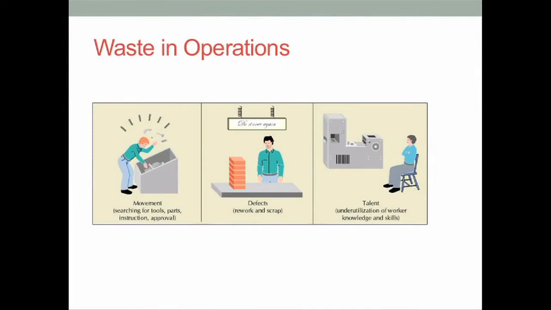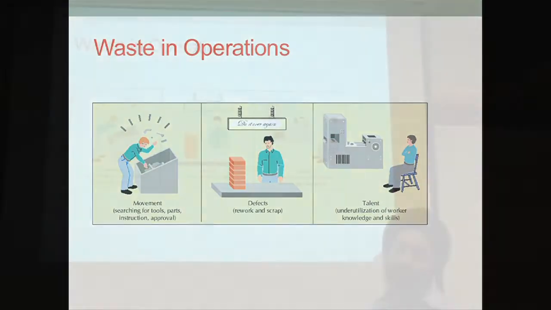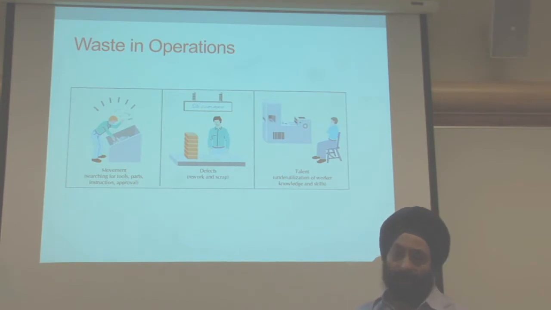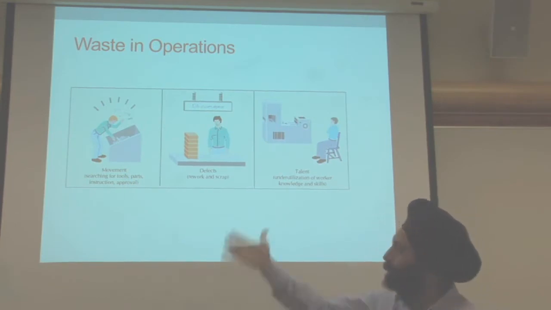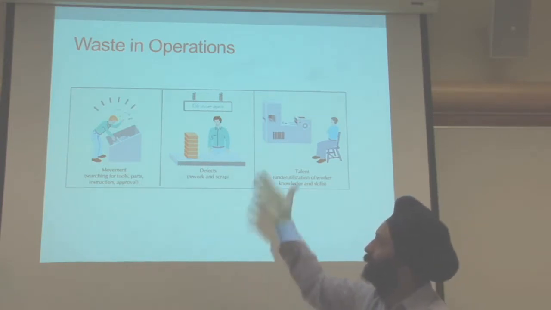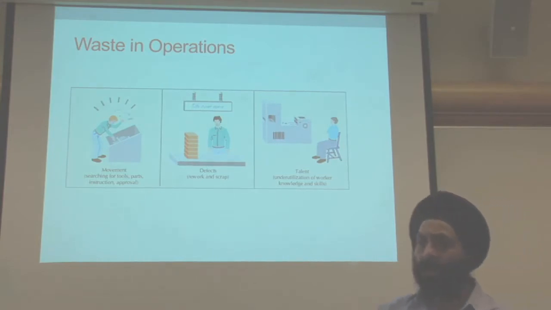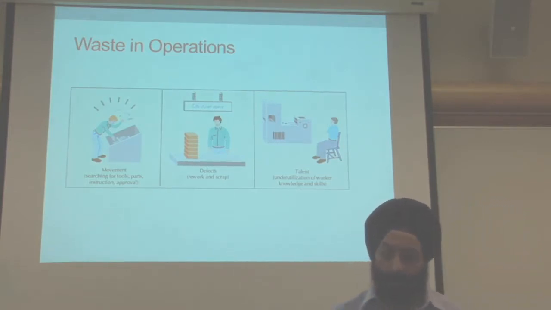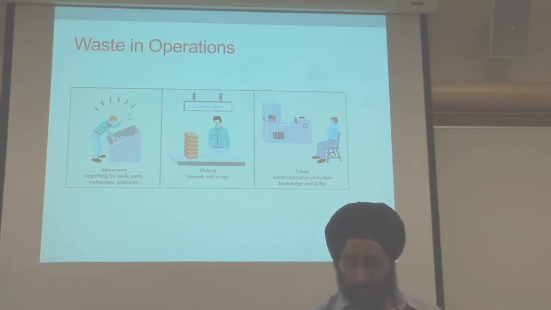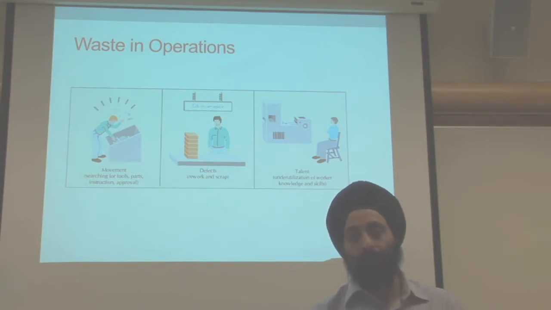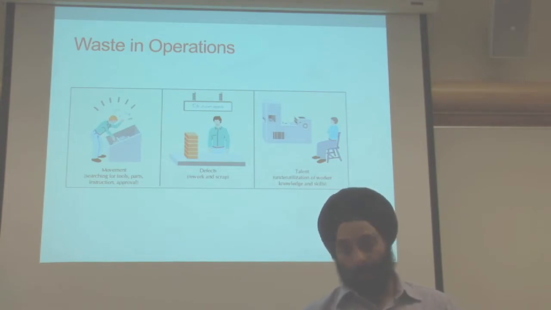Waste of producing the wrong items, or producing items that are defective, which are no longer valid in the minds of the customer with the wrong configuration. That's rework and scrap needed, so you had defects. And then waste of talent. You may have workers, but you're underutilizing them in terms of not using them smartly, or using their capabilities, learning from them in terms of what all is possible to improve the system, to create a better work environment.